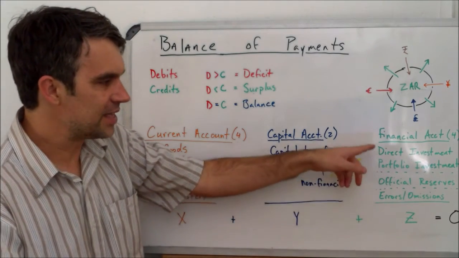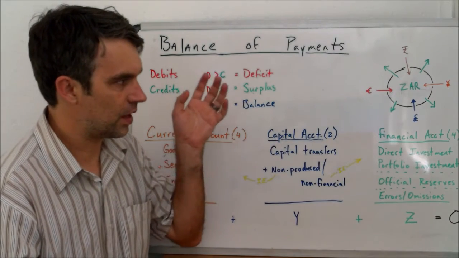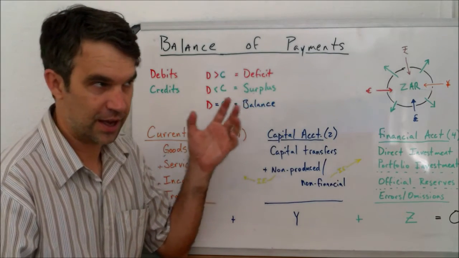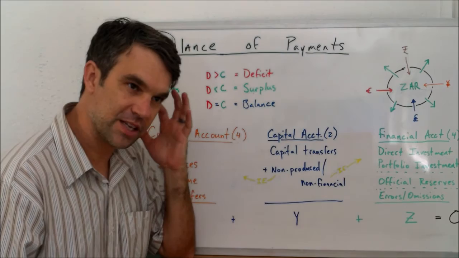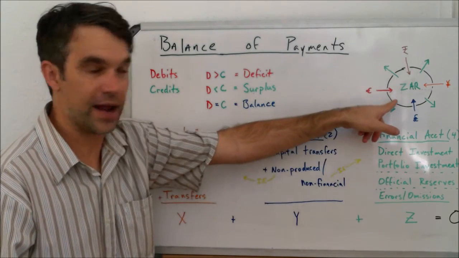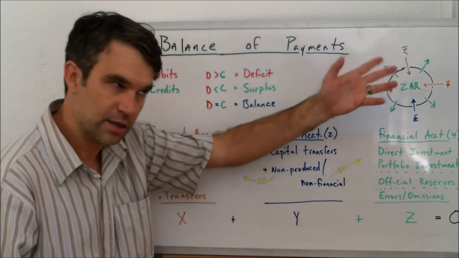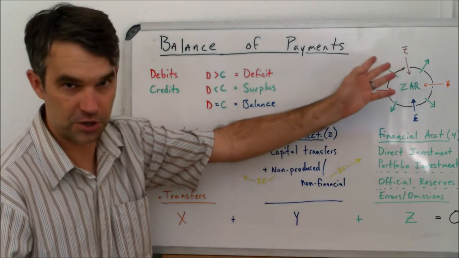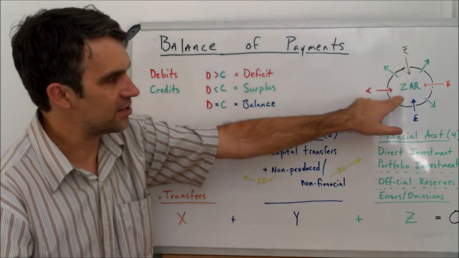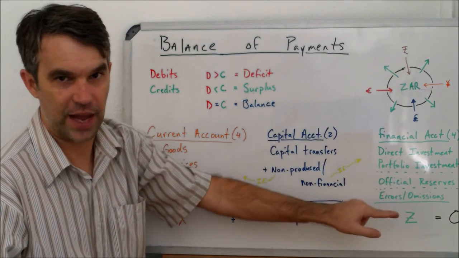Finally, because in theory, this has to balance. And it's kind of a different discussion, but essentially the idea is that you can only spend rand in one place, and that's South Africa. I know there's exceptions to that, but just go with me on this. Because that's true, in theory, this has to balance.